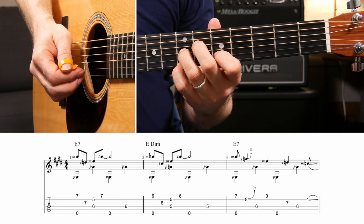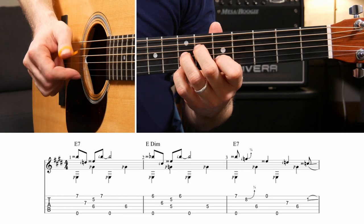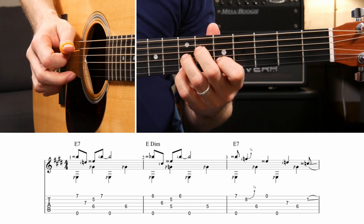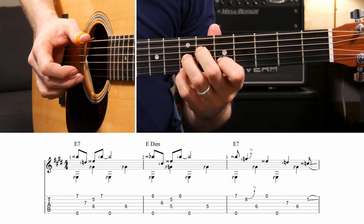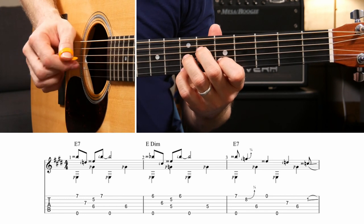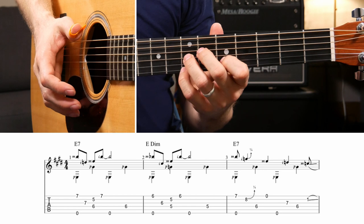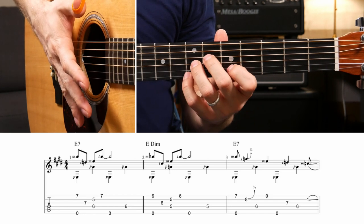You have your notes in the first measure - just the A, E, and D strings. Then the notes for the melody. The fingers I'm using - these are just suggestions - are middle, index, middle, and then index again. That's on the high E, G, B, and high E string - kind of just starting on the high E and rolling up. And finish off with your bass. Keep that bass going.